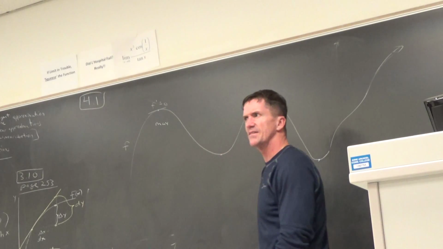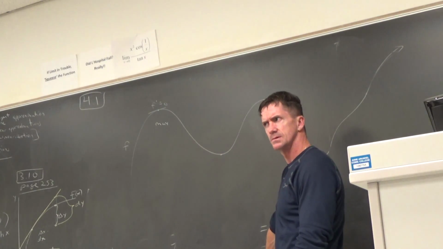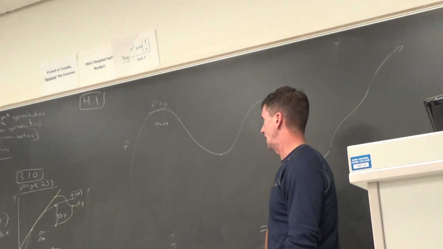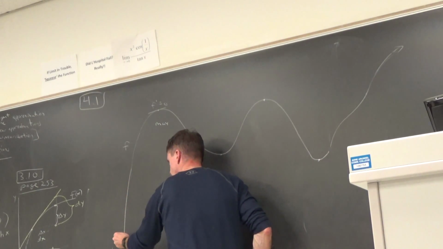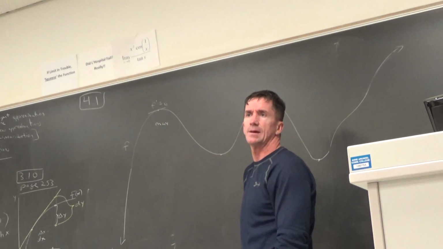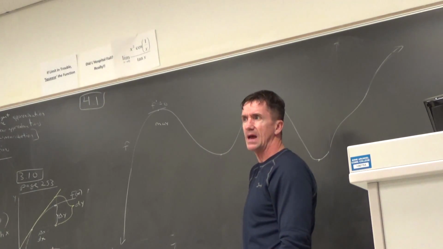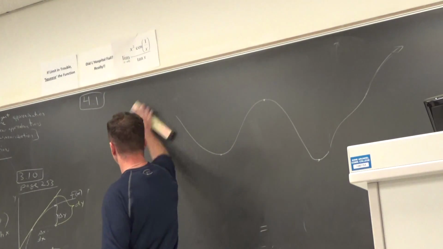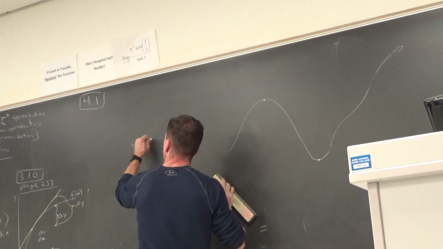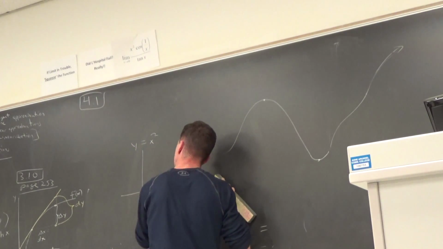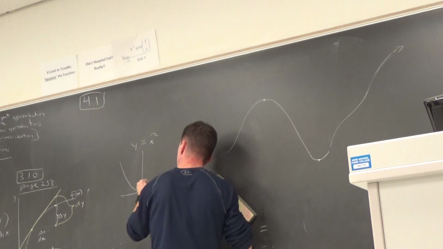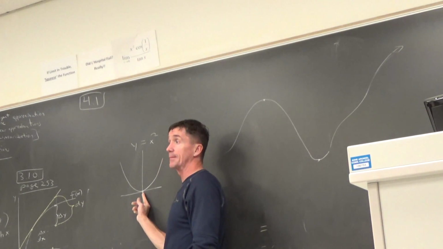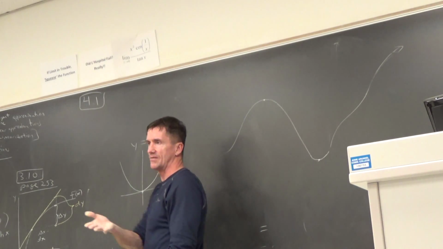Can some functions have absolute maxes and absolute mins? Yeah. The word absolute means absolute, right? Absolute value. I don't think this one did. But who has some examples of a graph that had an absolute max or min? X squared. I love it. He came up with a simple example. This graph has an absolute what? Right there, what's going on? That's not only a local min, that's the absolute min. So some do have absolute mins.